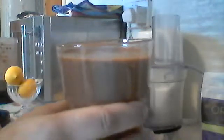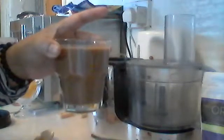No, it's not made a huge difference to the taste. It's still a chocolate smoothie. So for a real quick, healthy drink and getting nutrients first thing in the morning, before you get into making your dinners and things like that, this is really a good way of getting a lot of healthy benefits first thing in the morning, because I know that this is now the way I'm going to go with this.